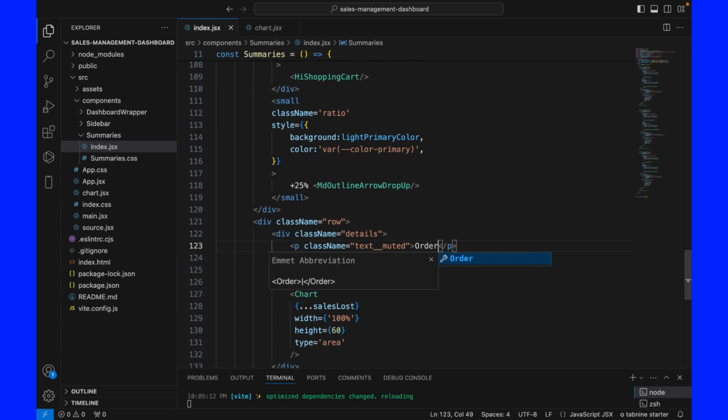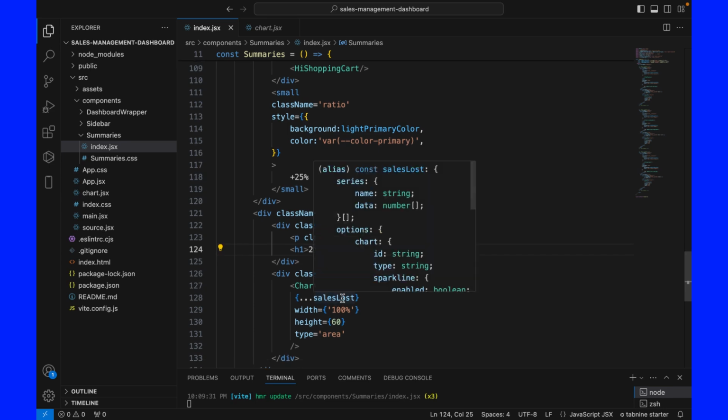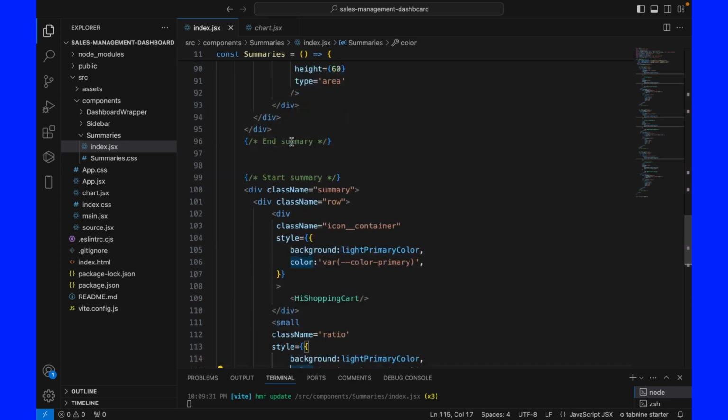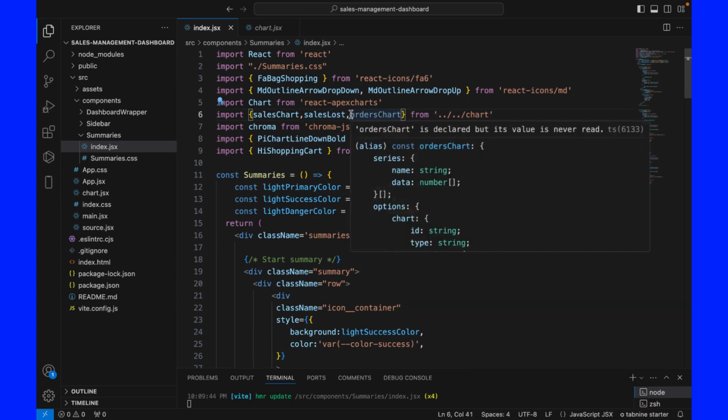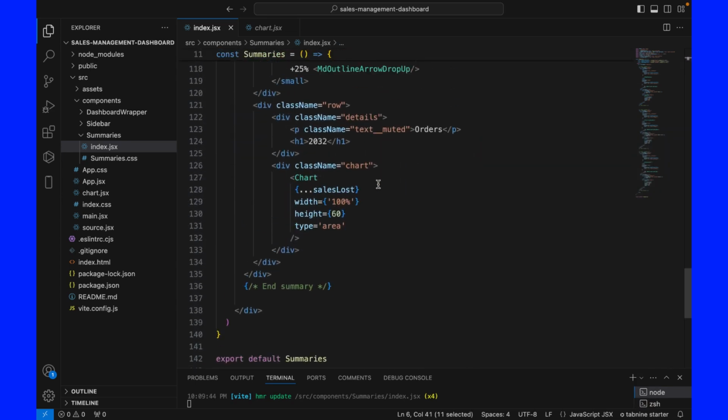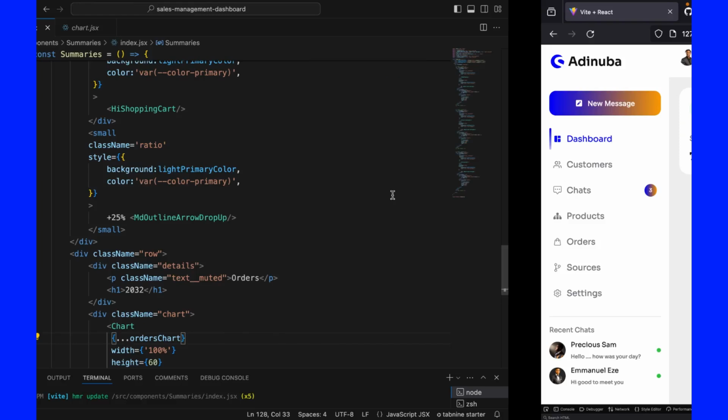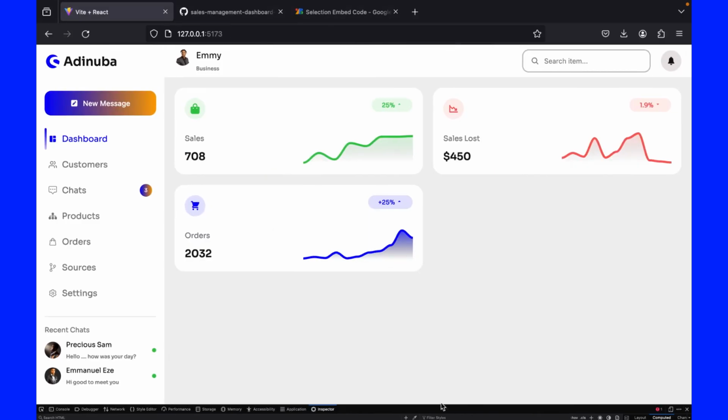And let's say others. And let's write something here. And let's change this setup. We have others charts. So let's change this one to others charts and look at it. See how it looks like. Awesome.